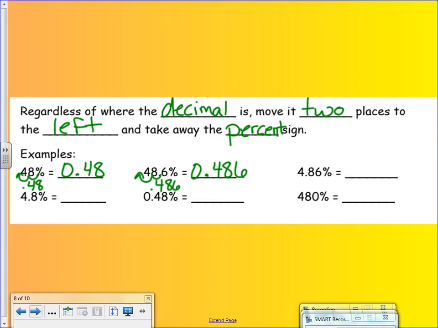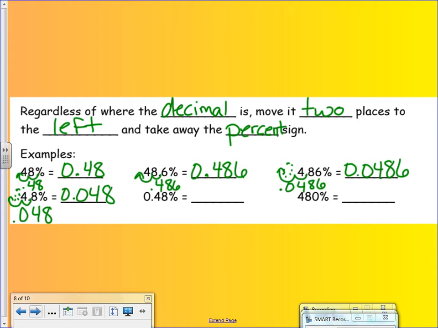All right, the next one, we're going to move it 2 places to the left. So I would have decimal 0.486. In this space where there's no number there, I would put a 0. All right, and then I just need to make sure I add a 0 out in front of my decimal. So I have 0.0486. All right, the next one, I'm going to move it, again, 2 places to the left. And when there's nothing there, I'm going to put in a 0. So I end up with a decimal 0.48. Okay? And I'm going to just make sure I put that another 0 out in front.